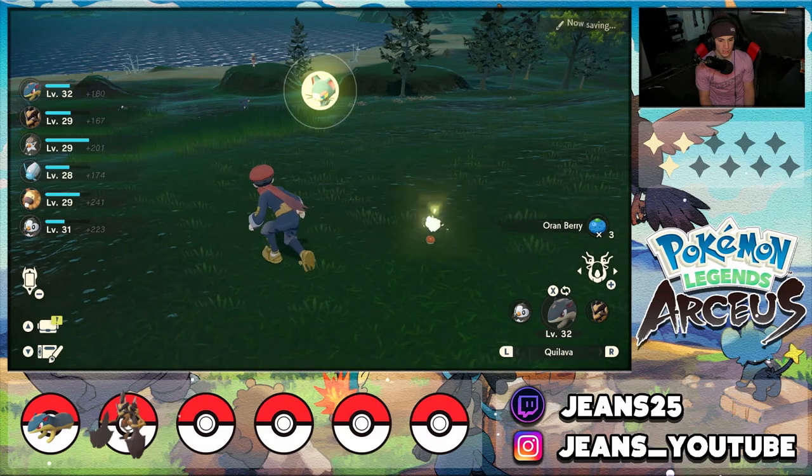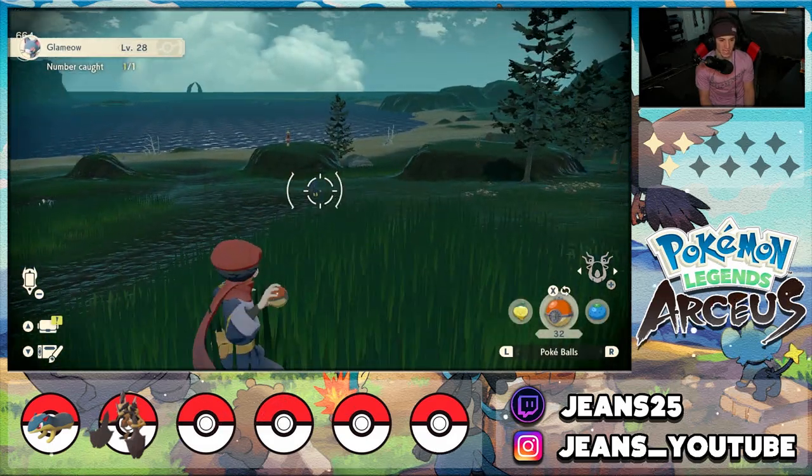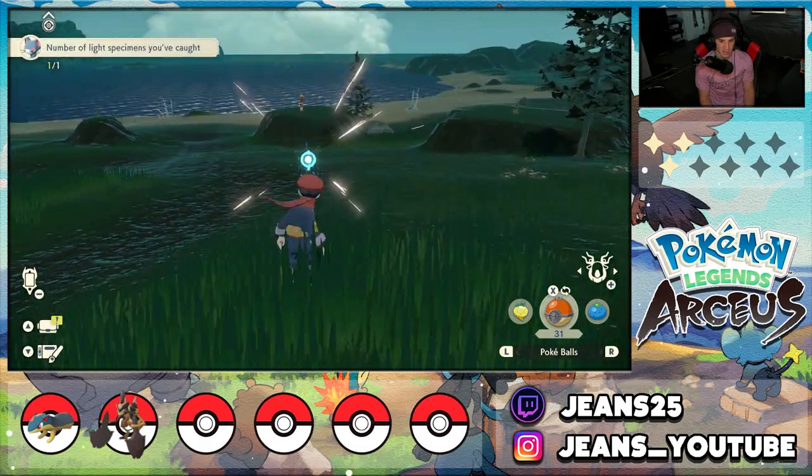Oh, there's a Murkrow there, too. So there we go. Catch that. I could sneak up onto this Murkrow and just throw my Pokeballs at it. And look at this, yo. We're just going to be getting a ton of brand new Pokemon. There's a backshot right there. Should be an easy catch.